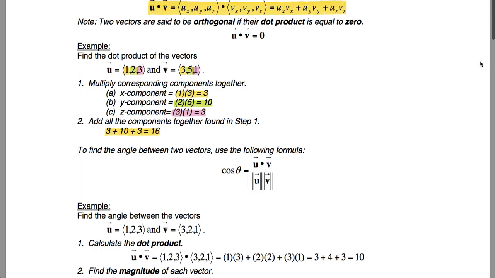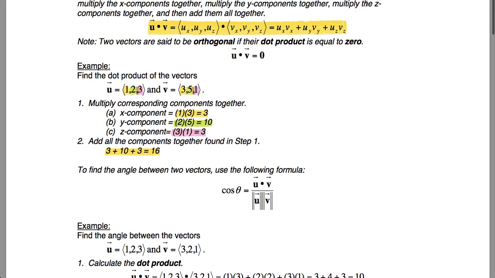One important thing I did forget is that if the dot product of two vectors equals 0, that means that they are said to be orthogonal. That's just a fancy word. It's saying that they're 90 degrees to each other. Okay, you might hear the word normal, orthogonal, to describe that relationship between two vectors.